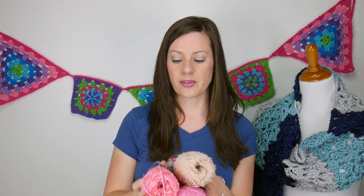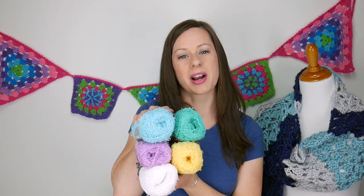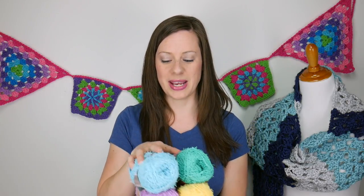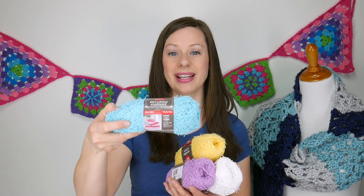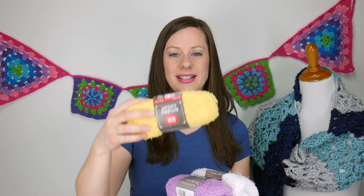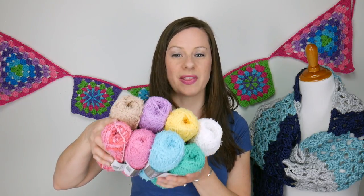The other thing I did that was fun and exciting was I went to the yarn store. Last week I shared the colors of scrubby cotton with all of you, those pink and tan shades. Well, I went and bought some more — I needed more colors for a project I'll share later this week. So this is Jade, this one is Caribbean, this one is Lemony, and Lavender, and then this one is called Cotton. I have a lot of colors, and there are going to be a couple of patterns with these coming soon.